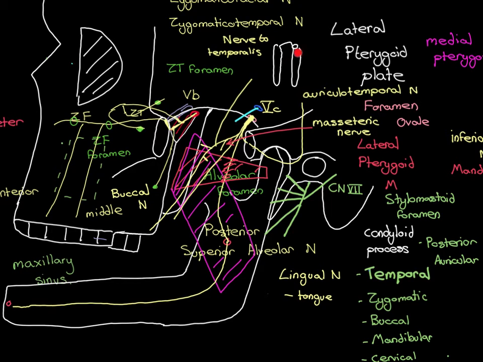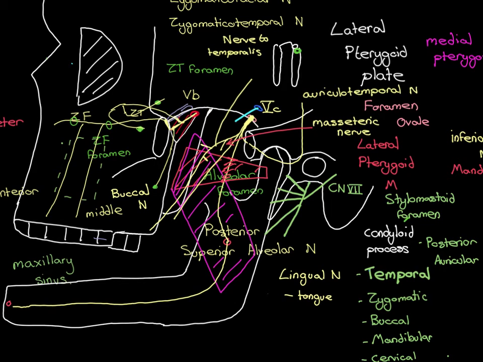Now, through the medial pterygoid plate, there is a little canal, and it's very difficult to show this, but I'll do my best. At the top of the medial pterygoid plate, remember this is made up of bone, there is going to be a little canal through which you can move through the medial pterygoid plate. And if you move through that to the back, you actually end up in the pterygopalatine fossa. Remember, back here, this is where the pterygopalatine fossa is. It's behind the pterygoid plates. Behind not just the lateral one, but it's deep enough that it's also behind the medial one as well.